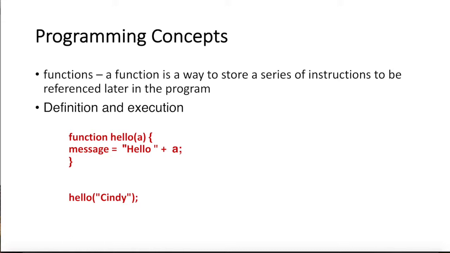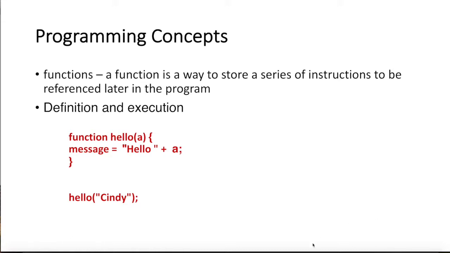And a function is a way to store a series of instructions to be referenced later in the program. So you define a function by giving it a name, and you just use the keyword function and give the name to it. Sometimes functions don't have anything passed into them, any sort of parameter, and sometimes they do. So in this case, I am creating a function that's just supposed to say hello, and I'm going to pass something into it when I call that function, because right now we're just defining the steps. We're just creating the instructions, but the program doesn't get executed until somebody calls that function. So I'm saying here that the message will be hello plus whatever name somebody passes into that function.